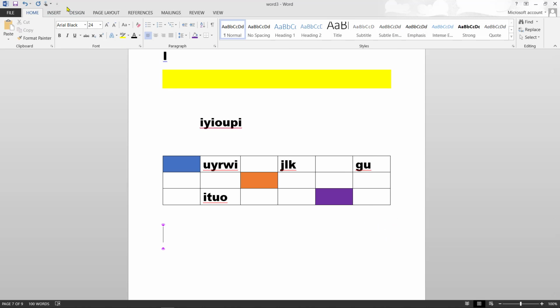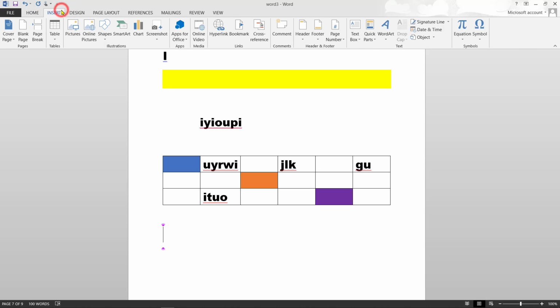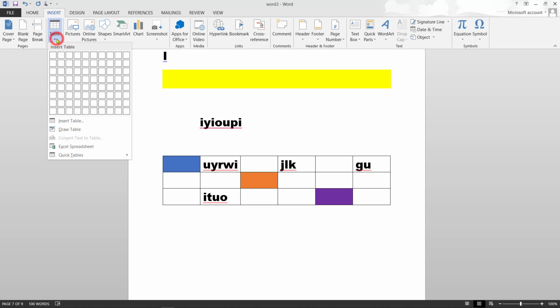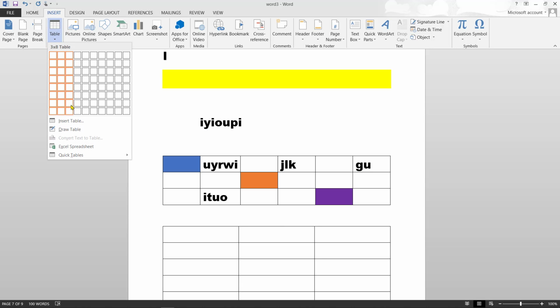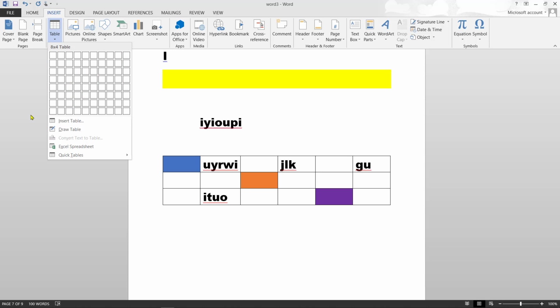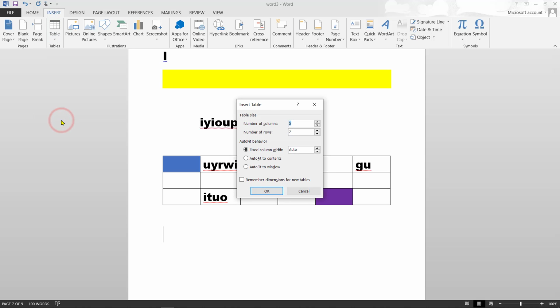So another example, I'll just do it again. I'll just click here, table. Also, you can come here inside table and choose the number of columns, maybe 5, 4, number of rows, maybe 3, and click OK.